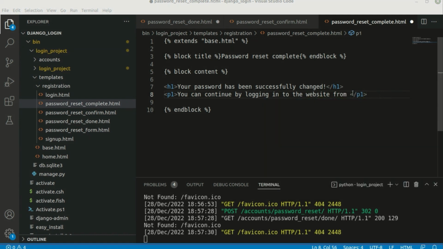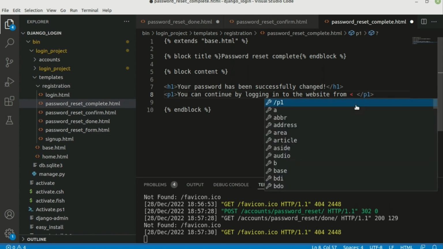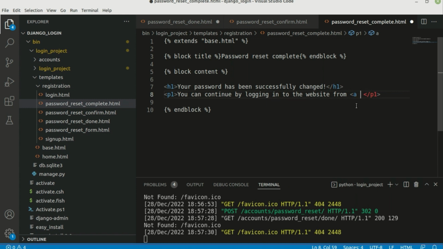from, and now here we can add a tag for giving the link. So in a tag href equals to, and then let's give it a link. And here we have the URL.